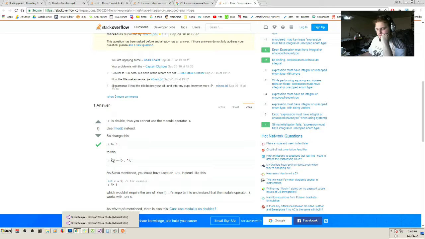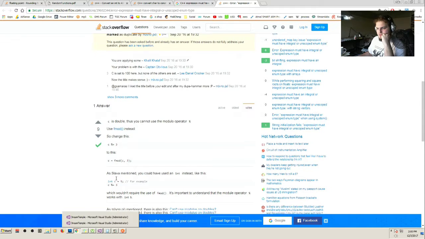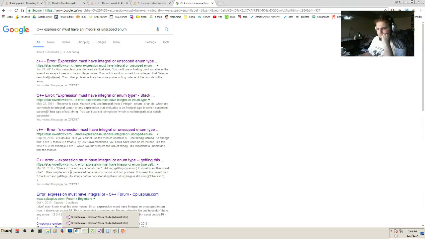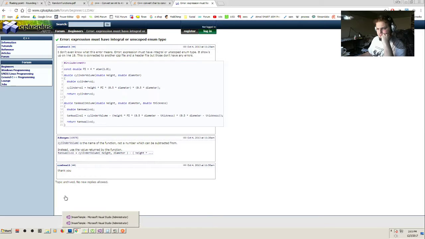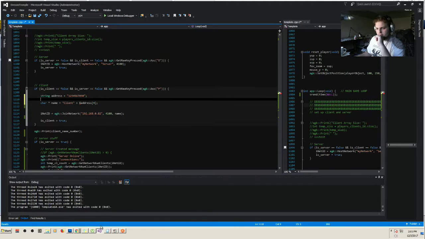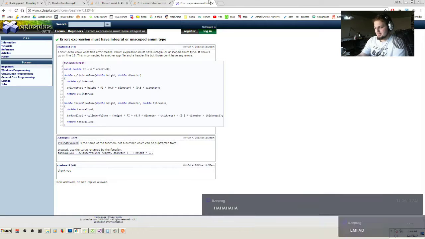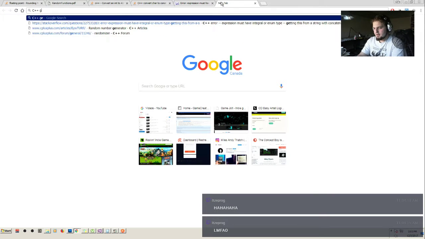Use fmod. What does c equal to here? 100. Okay, I think I'm trailing off into deep waters here. So I have a string. C++ get string character.